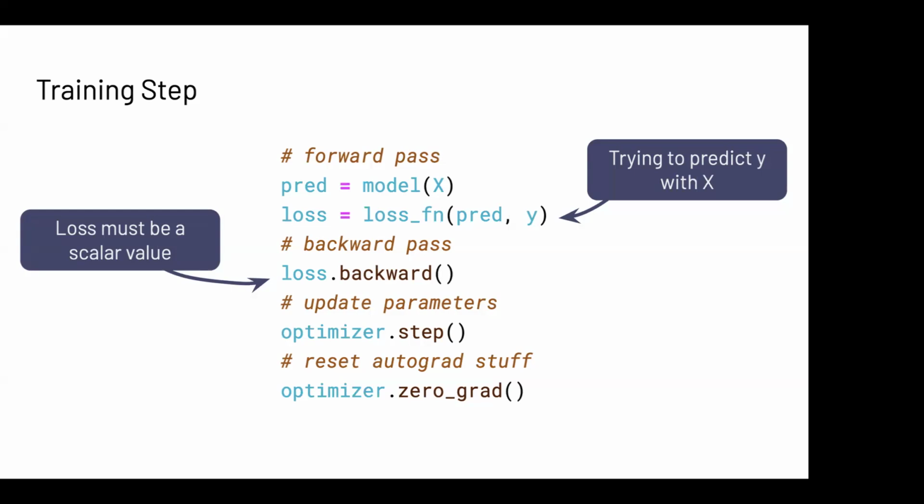That will compute the gradients for all the parameters and all of the functions that went into producing that output. Then we can update the parameters using some optimizer. We'll get more into optimizers in a later lecture. What we are currently doing is gradient descent, but there are some more complicated ones that tend to work better. And then you have to call optimizer.zero_grad. This is just to clean up and reset some things, so various calculations don't leak over into next steps.